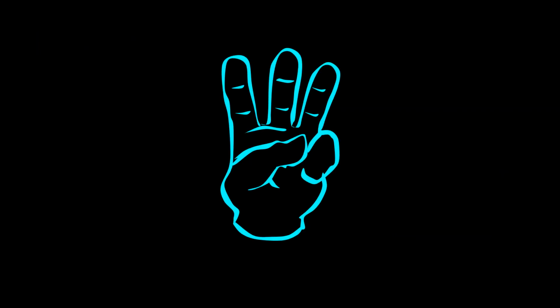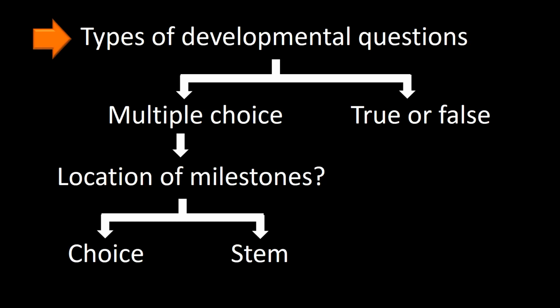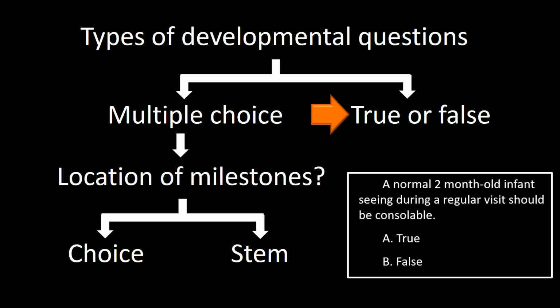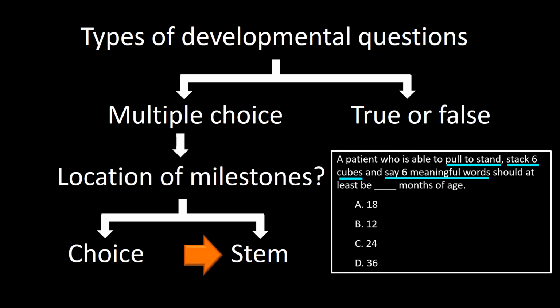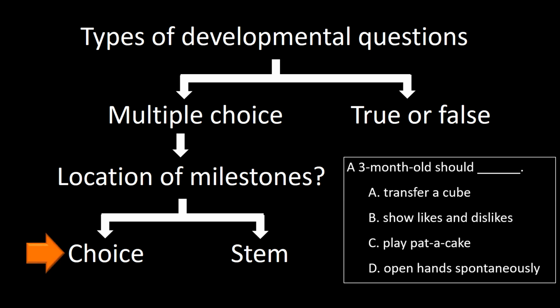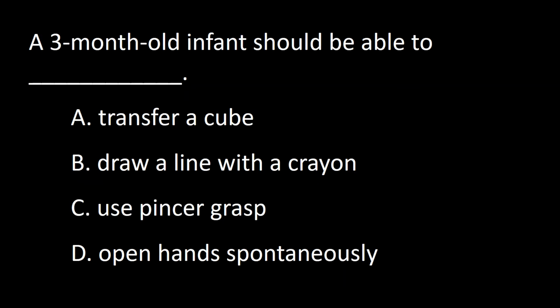chronology. Now I will start with the third and last step aimed at improving the chances of choosing the correct answer when faced with developmental questions, that is planning. As you recall, early on in this talk, we said that there were 3 types of developmental questions: true and false questions, multiple choice questions with milestones in the stem of the question, and multiple choice questions with the milestones in the choice section of the question. We will address this type of question first. Here you have an example of this type of question.